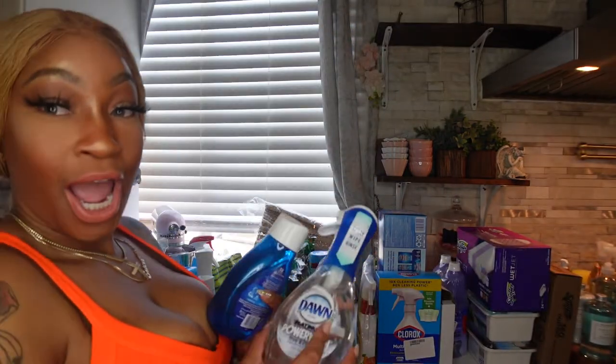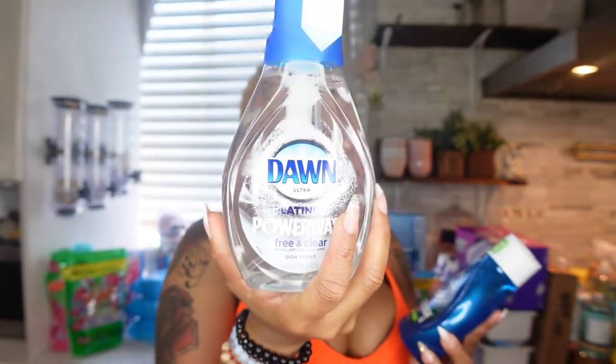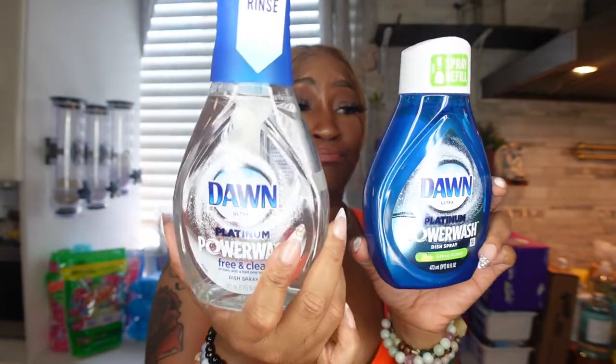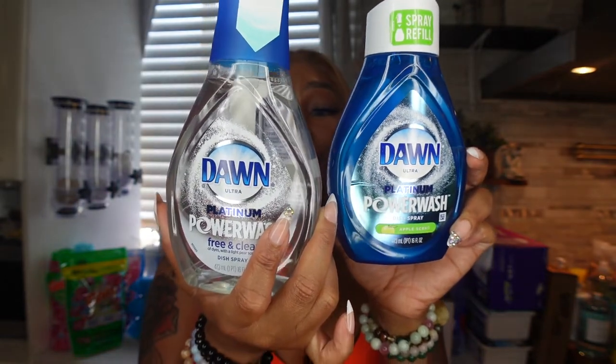So another Dawn Free and Clear. This is a clear kind. I never tried this. I don't know what the difference is. All I know, this is scented, and they have another blue one that's unscented. So what's the difference? They both say Degreaser 5 times. I guess it's just clear. Who knows? But I picked her up as well.